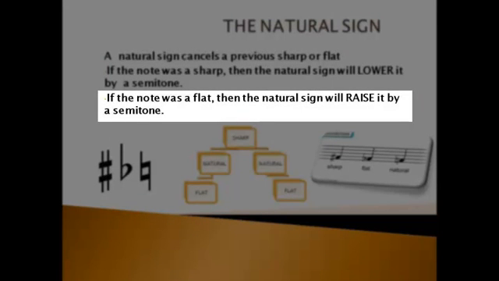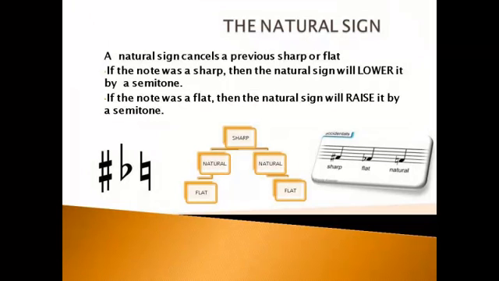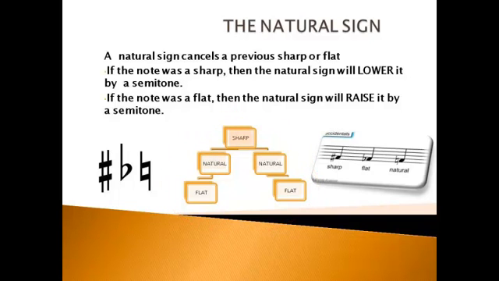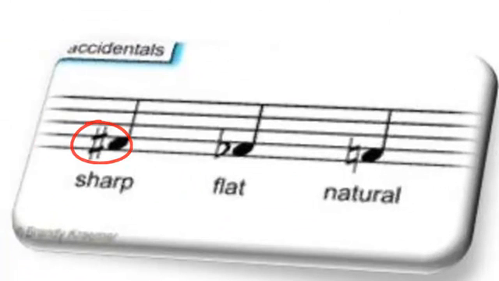On this slide, you see how a flat is going to be to the left, or the lowest sound on the piano, or on the keyboard, or on any instrument. The natural is going to be the next semitone up, and then a sharp is going to be the highest one. When you look at this slide as well, do you see how the sharp is written right in that space? The flat is written right in front of the note, and the natural sign is written right in front of the note. And they're not too big or too small.